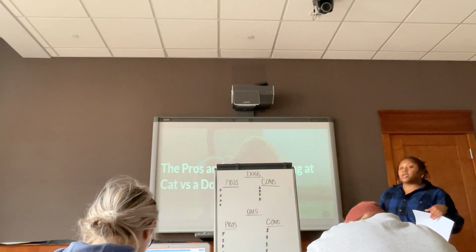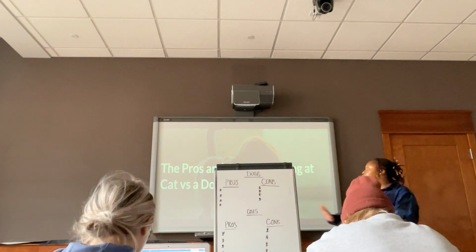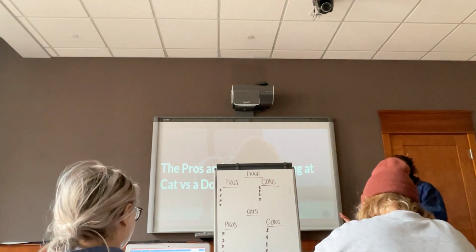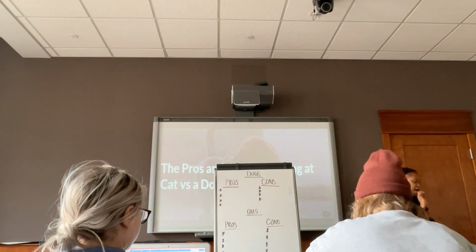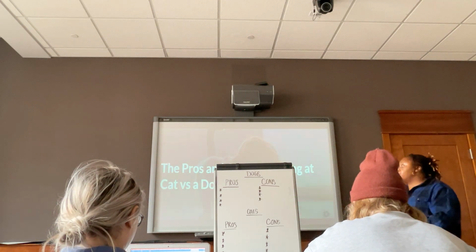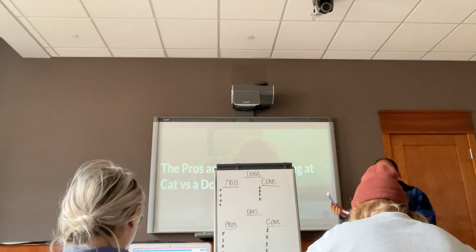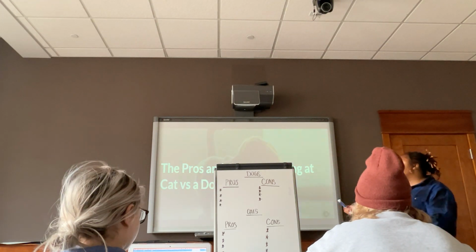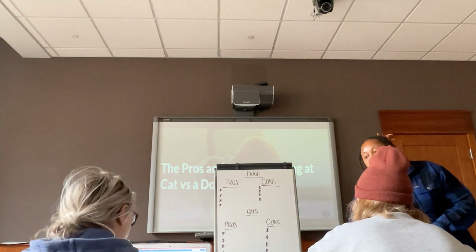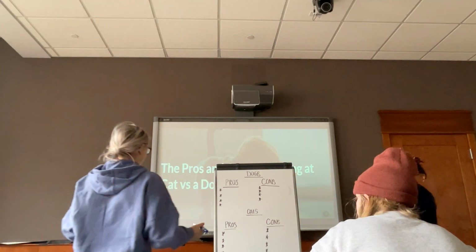Okay, so we're going to bring it back in and we're going to discuss as a class what the pros and cons are for both dogs and cats. And what I'm going to have you guys do is come up and write 2 pros, 2 cons for dogs and cats. If you're still reading, you can go ahead and read during this time. But I'm going to ask Lindsay to go up first and write her 2 pros and cons for both dogs and cats.